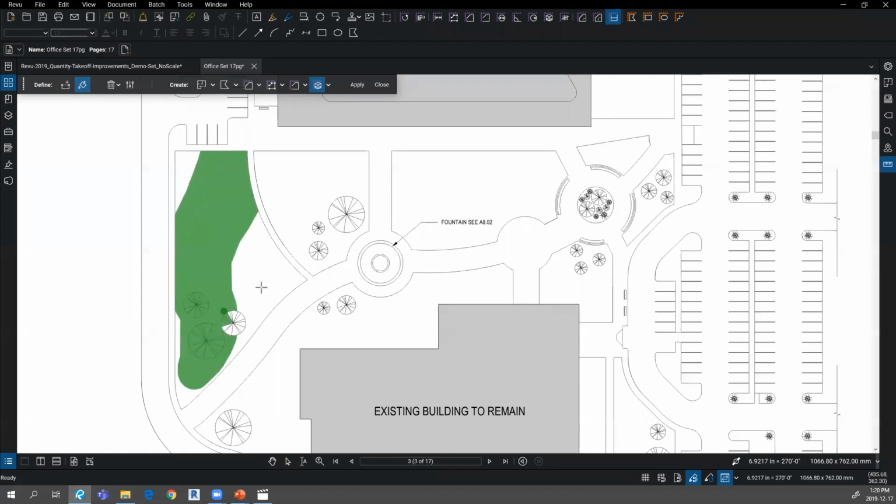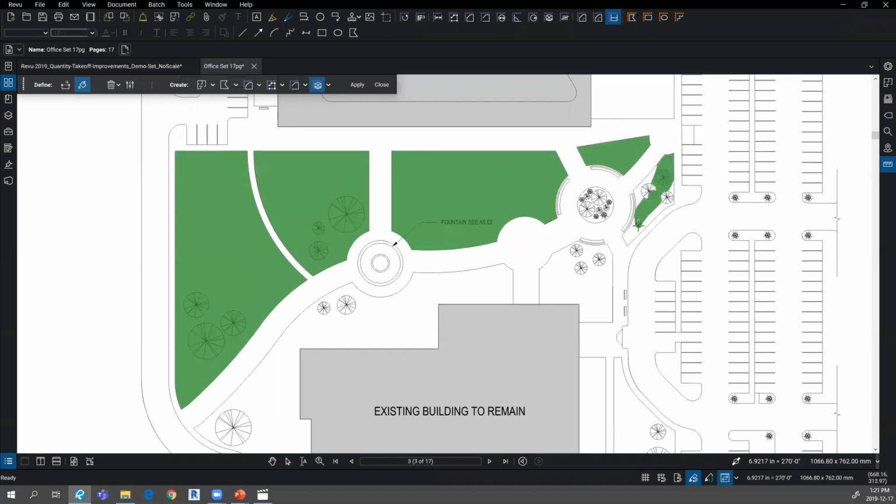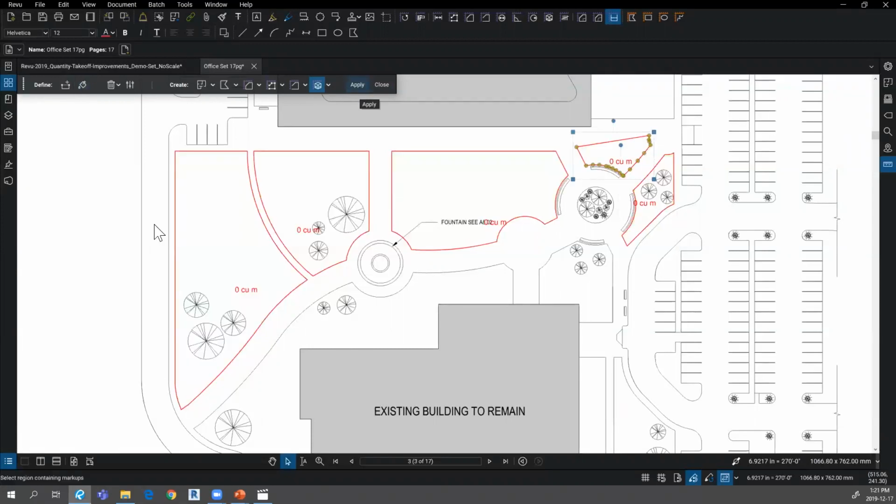So I'm going to click my fill here and fill in this area and this one. You can see how fast this is. If you haven't been using the dynamic fill before, give it a try. It's a fantastic quick way to accomplish a lot of stuff. So look at that. I finished all of those complex areas quickly. I can select what type of measurement I want. So here's my volume and that's what I'm going to want. And I'll hit apply. Oops, unselected it. I can hit apply, and it applies that volume to all of these areas.